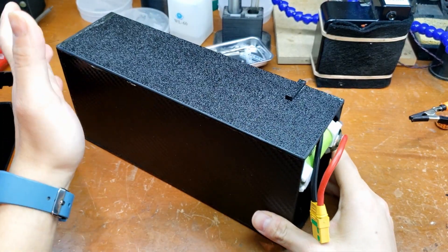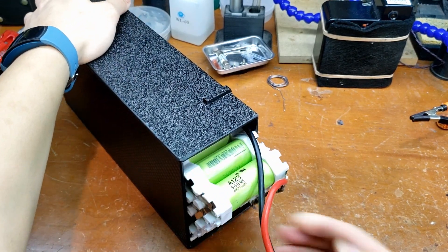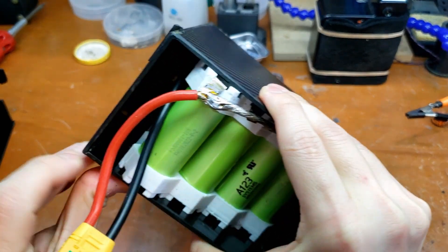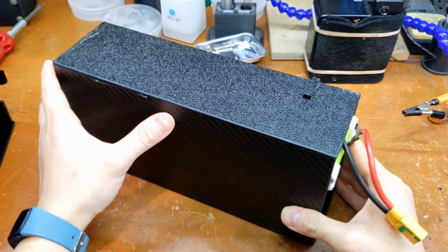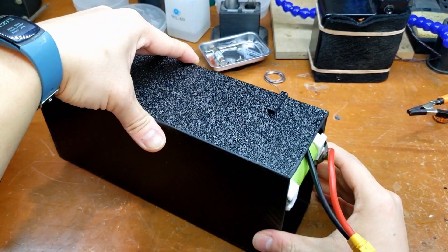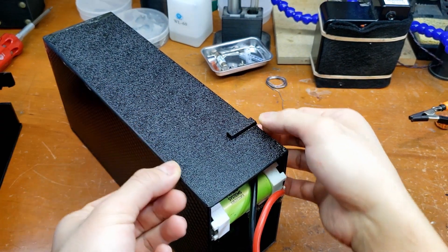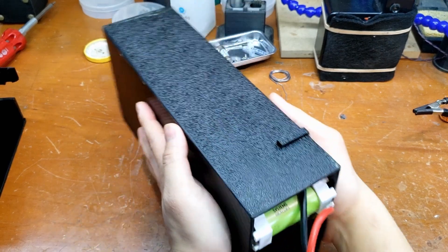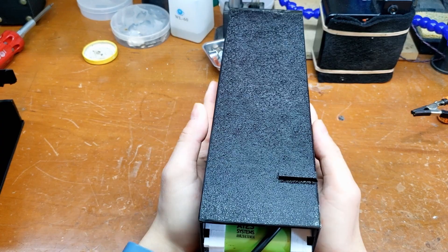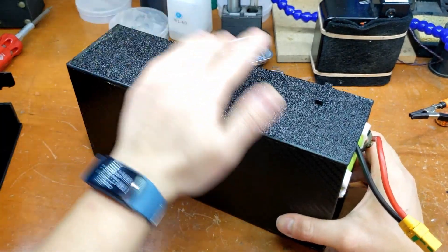When you make the battery box there are only a couple things you really need to worry about. You've got to make sure the battery has a tight fit inside the box so it doesn't move around too much — that's why I put rails as spacers inside. Also, when you do the walls you've got to measure twice, because some walls will have to be longer by the thickness of the material. What I'd do is start with two of the sides first, cut those out, put them up along the battery, then measure and cut the other sides. That's how you get a battery that fits nicely.